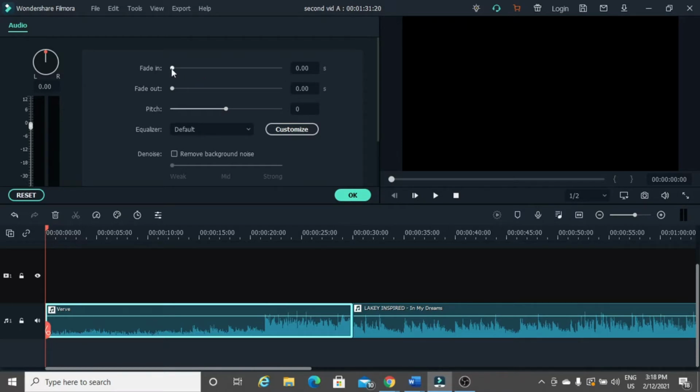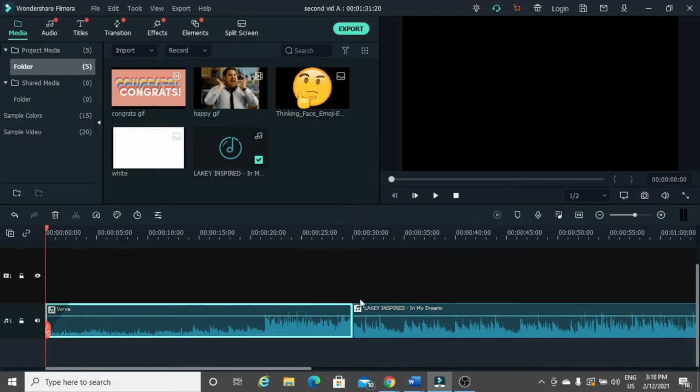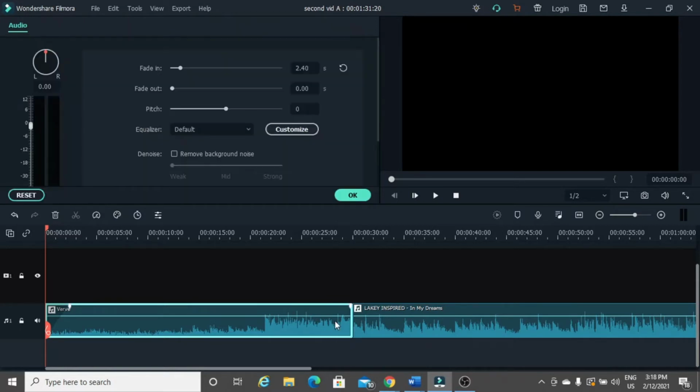So we're gonna fade in the first audio file, and you can notice that once you fade it in, a little faded area is highlighted. So fade in, and then press OK. And seeing that it's 2 audio files, I'm gonna fade out the end of the first one as well, just to give it a little flow.